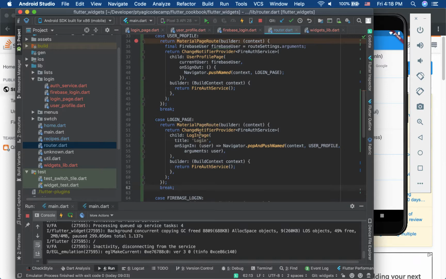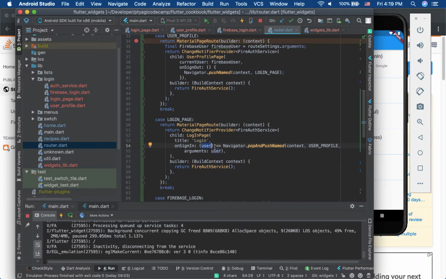So in the login page, things are slightly easier because it's actually pretty much the same. You see here we are doing something nicer. We are passing the user from here, as you see. This is the callback method that I define for my login page, and I pass a user to it whenever I call my login page. If there is no user, I just pass null. So for the first time there is no user, so it's null.